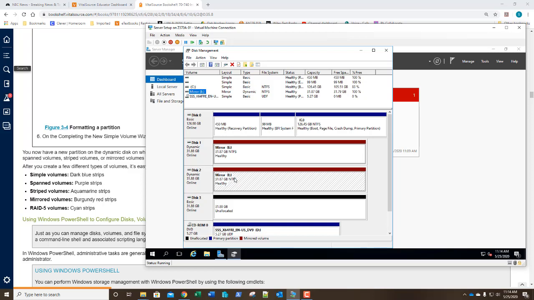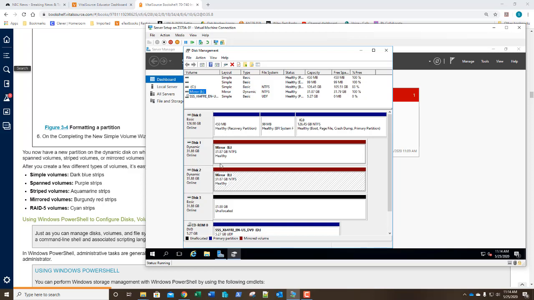So if I have 3 1 terabyte disks and I create a RAID 5 array, I will have a 2 terabyte capacity. If I have 4 1 terabyte drives and I create a RAID 5 array, it will be 4 disks minus the contents of 1 for a total of 3 terabytes.